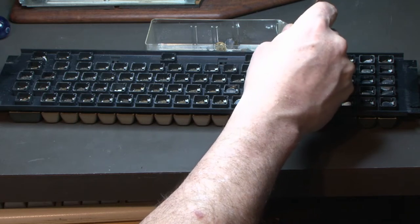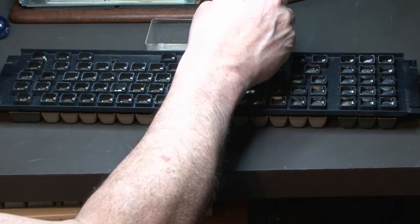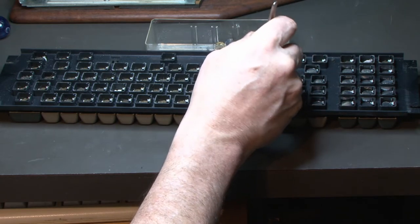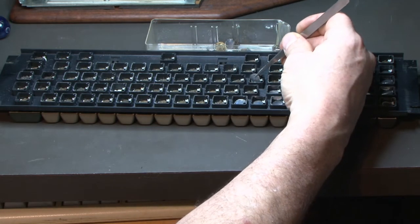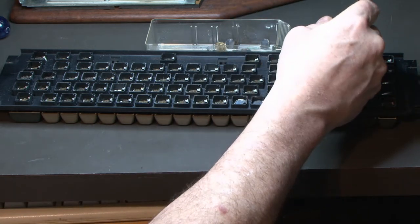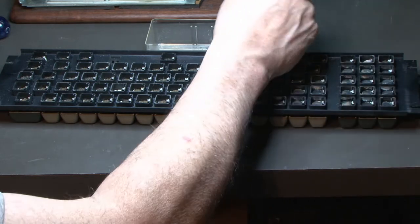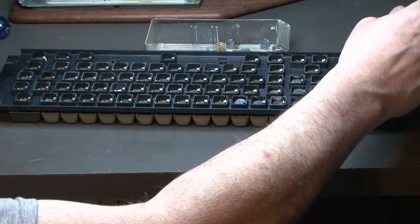So I did build a homebrew RAM board that is a RAM ROM board with some serial ports from my Altair 8800. We'll do a video on that, on the Altair. And the reason why I built that is the Altair was very early, and whoever originally had it only had two slots. And all it had was the CPU card and the 1K RAM card. So it was a very primitive setup. That's the bare minimum an Altair came with when it was first released.